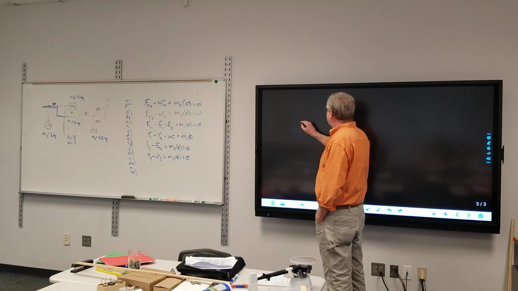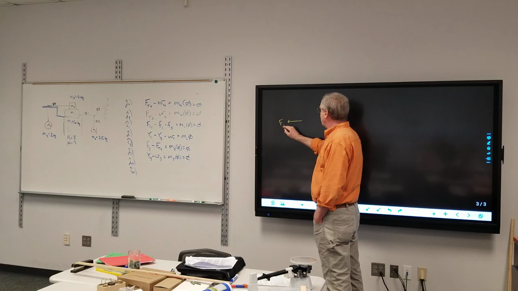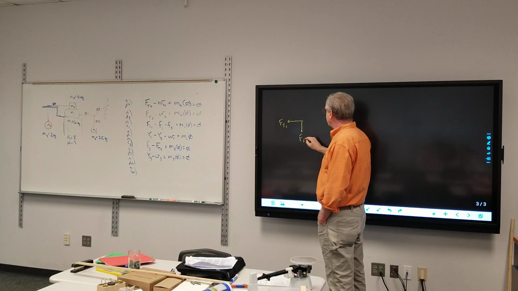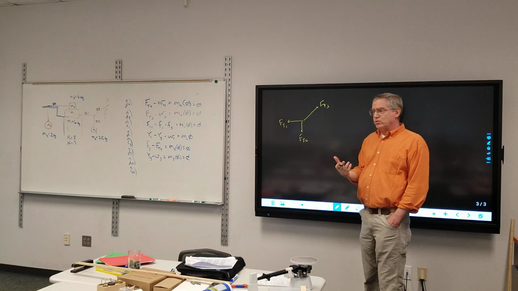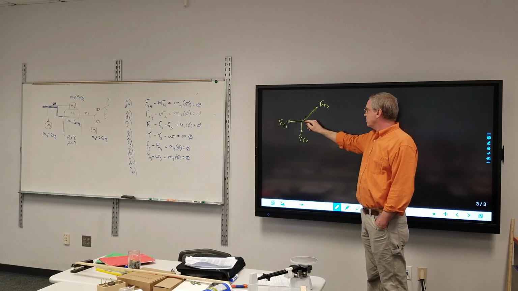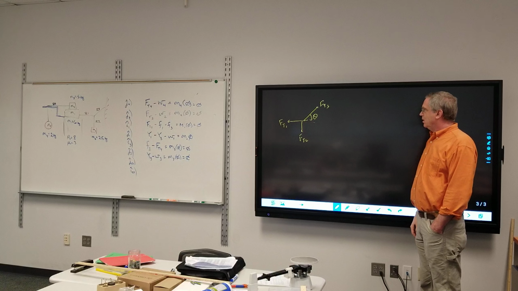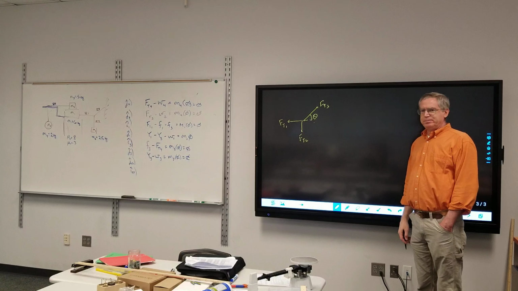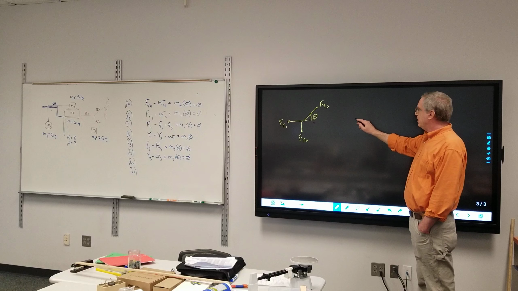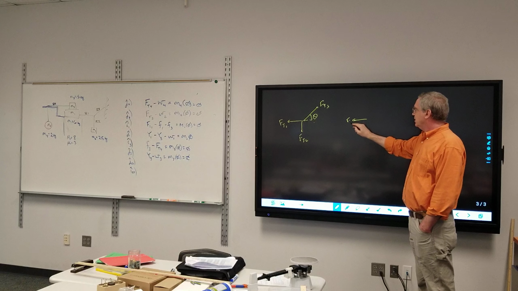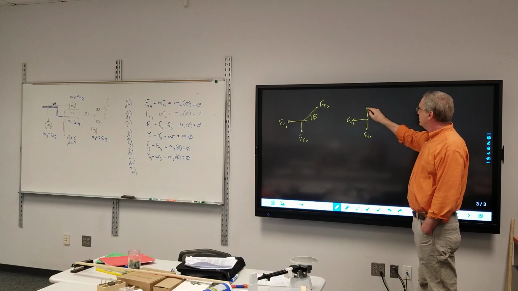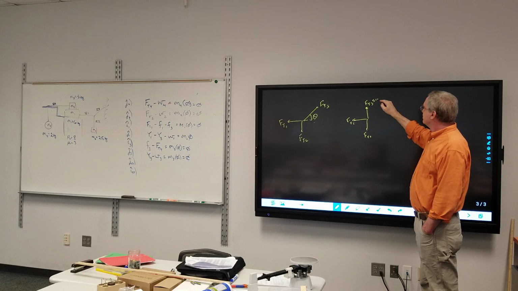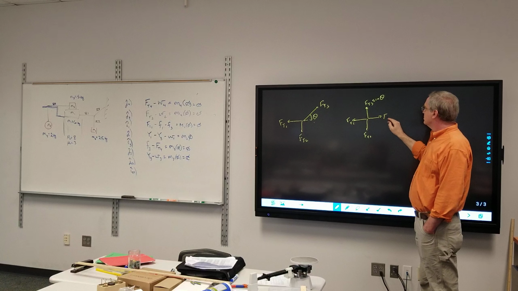So I have FT1 going that way, FT2 going this way, FT3 going that way. Ultimately, the question is, what is the magnitude and direction of this? So I'm just going to create an angle here, theta. So what am I breaking up? FT3. Okay, and how does that break up? It goes up FT3 sine theta, and then right FT3 cosine theta.